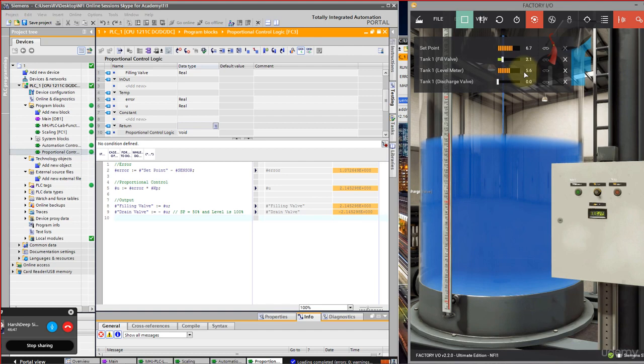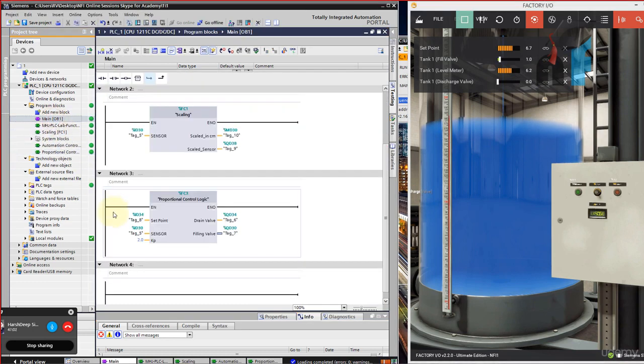Okay, now there comes the importance of gain. If you notice that it is at 5.8 and it will take a minute to reach 6.7, if you want a quick action, you have to increase the Kp, increase the gain. So if you see here, gain is 2. Now you have seen the response, right? Let's see what happens if we need a lesser value.